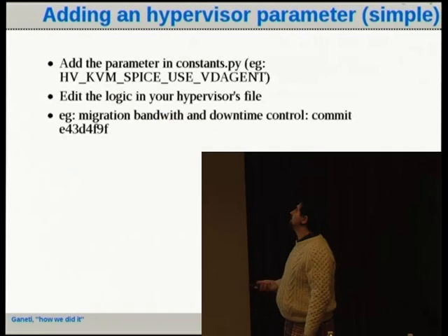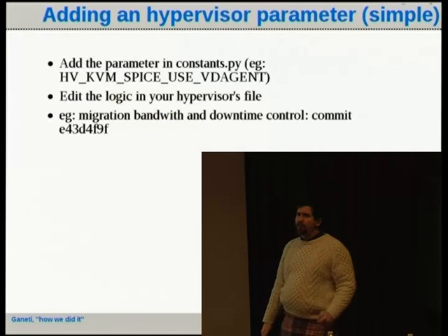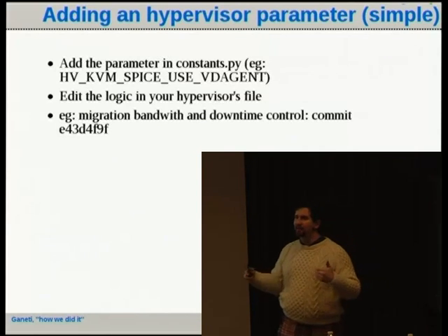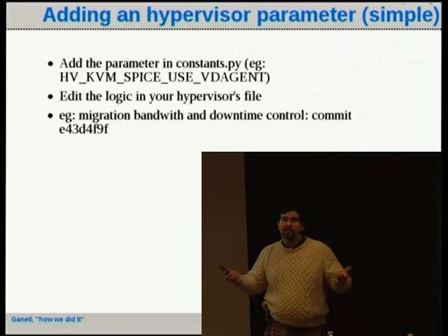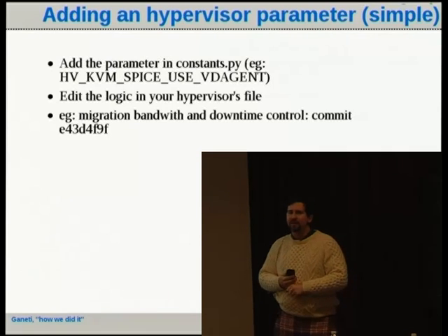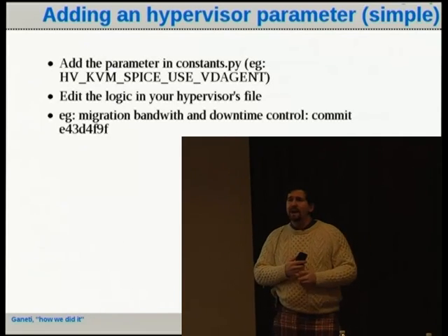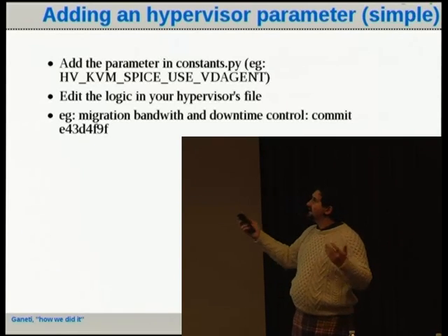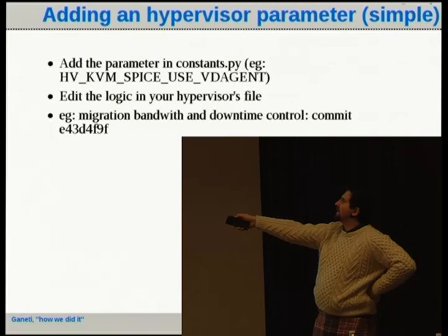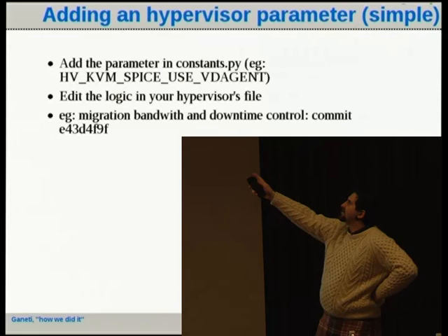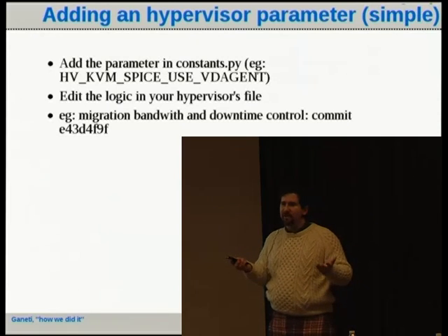A bit more complicated, but still quite simple is, suppose I want, again, a hypervisor parameter, but I don't want it to be the same on all instances. Or you want to contribute the code back to us because it's going to be useful for you not to maintain the patch forever, and for everybody else to actually share this code. But then again, you need this flag, somebody else might need it, but not everybody. So in this example, for example, there's this hv_kvm spice use VDA agent. So whether spice should use this VDA agent or not, right? This is a choosable parameter.